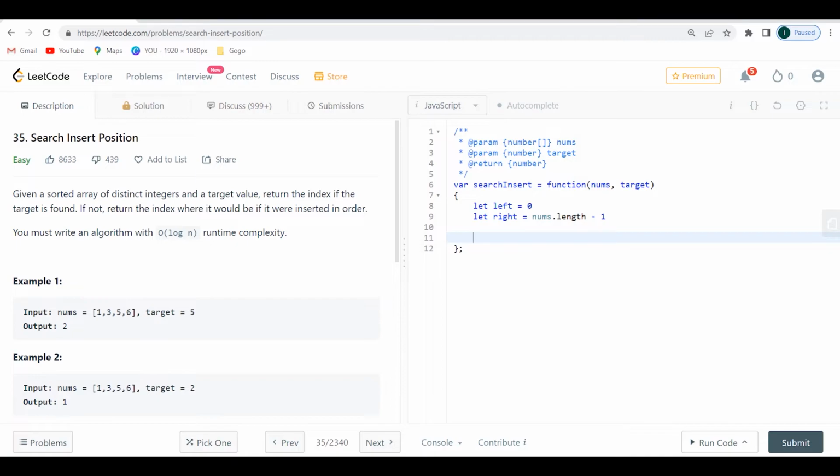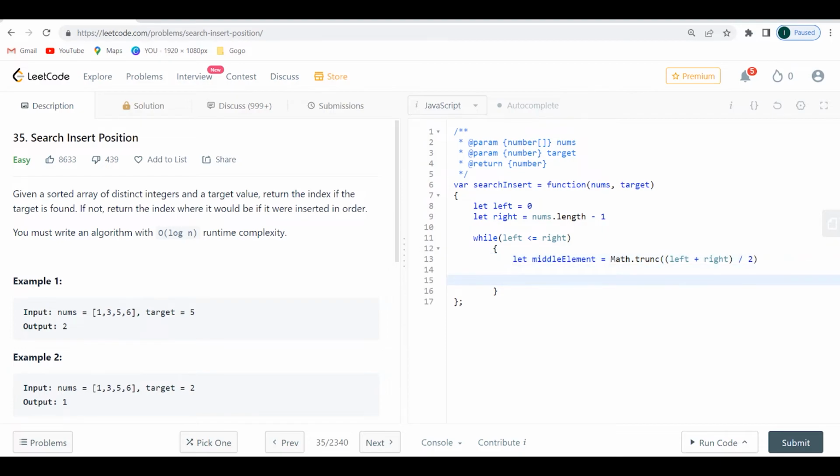All right. In order for me to establish the loop, I'm just going to write while left is less or equal than right. And now we need to create the middle element. So that's going to be the middle point. I can just say mid or middle. Let's go with the middle element. This is going to be left plus right divided by 2. And since this is JavaScript and it's going to give me 2.5, I'm just going to say Math.trunc over here, just to be safe.